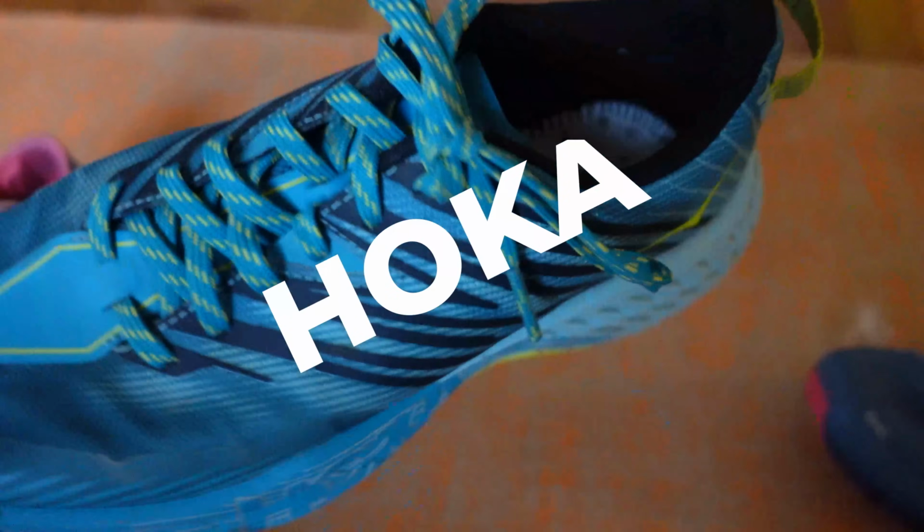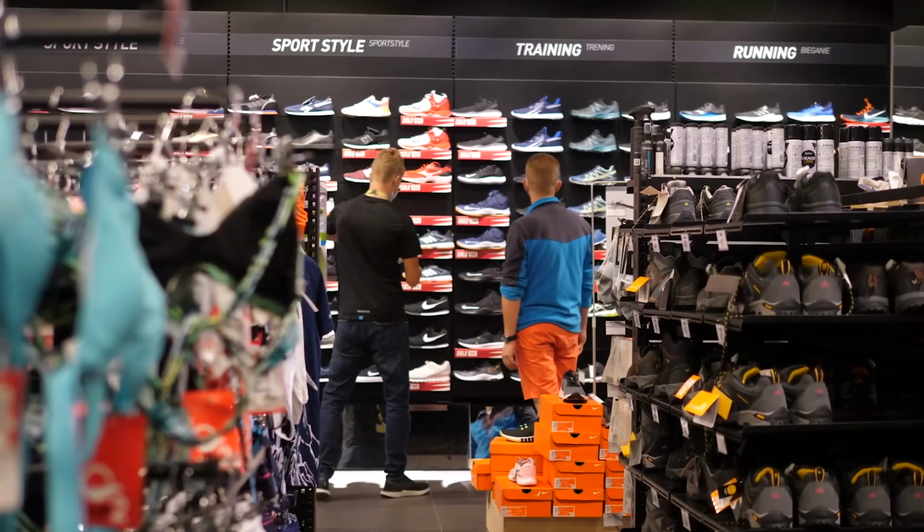I tried going up in shoe size and down in shoe size. I tried different brands of shoes, different kinds of socks and inserts and everything that you can imagine, which just made those problems worse. And it wasn't until I started working at a shoe store that I found the magical secret to making all of my shoes fit me perfectly.